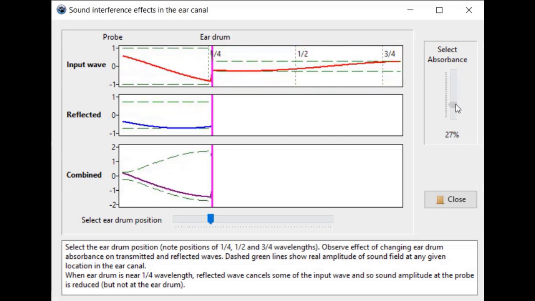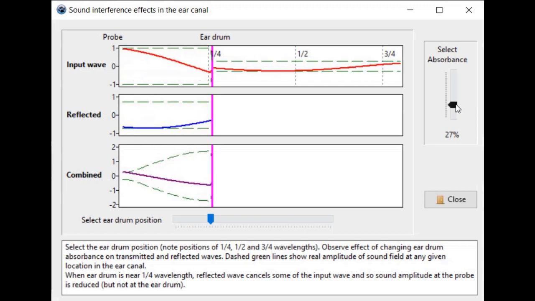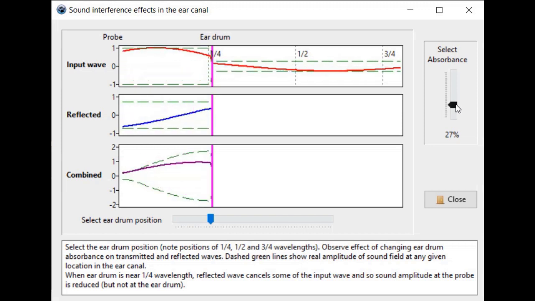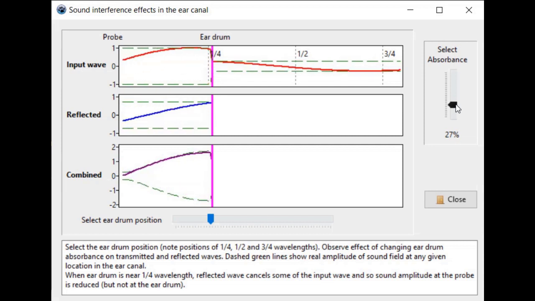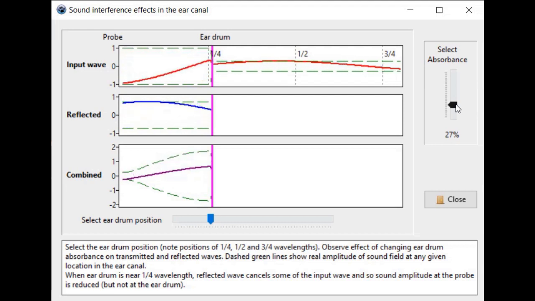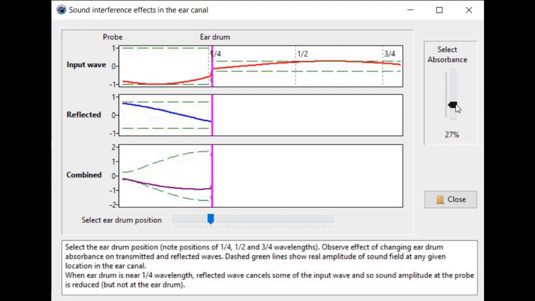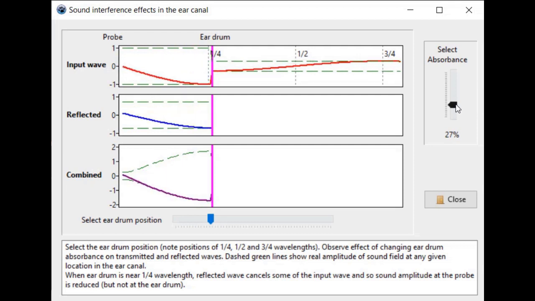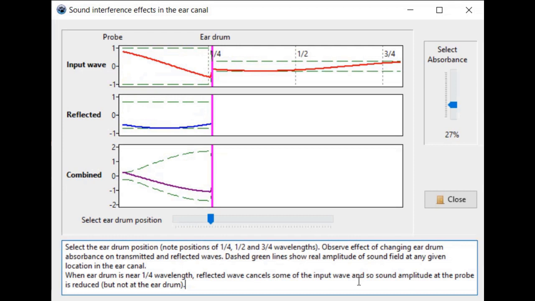Once we do that, and the absorption is no longer 100%, some of the sound is being reflected back down the ear canal rather than transmitting through to the middle ear. That waveform is the blue waveform, and it occurs at exactly the same time as the red incoming waveform, and so the two waves add together. And so the bottom panel, which we display in a kind of purple color, is the combined pressure wave of the incoming sound plus the reflected sound that has come back from the eardrum.